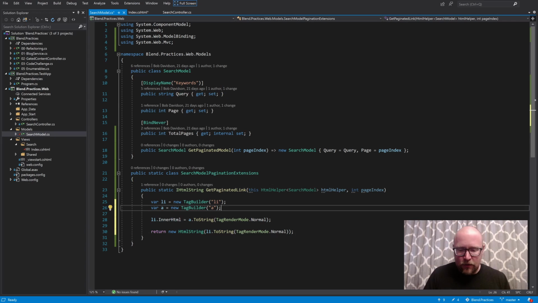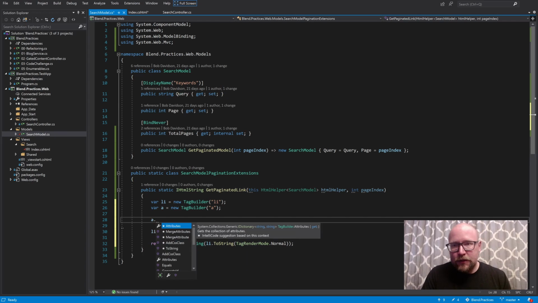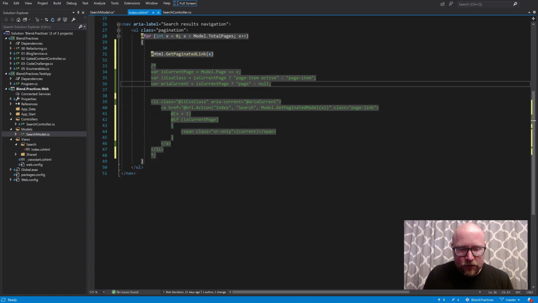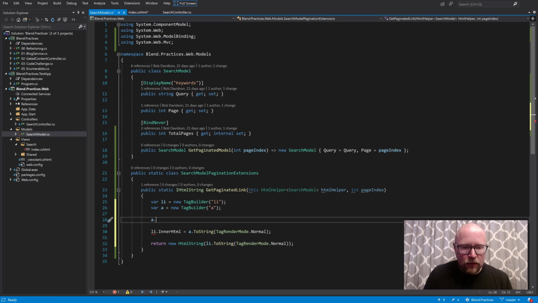So our li needs to consist, like the text of the li, if we look at this, the a needs to consist of the x+1 there. So we'll set the inner text to page + 1.